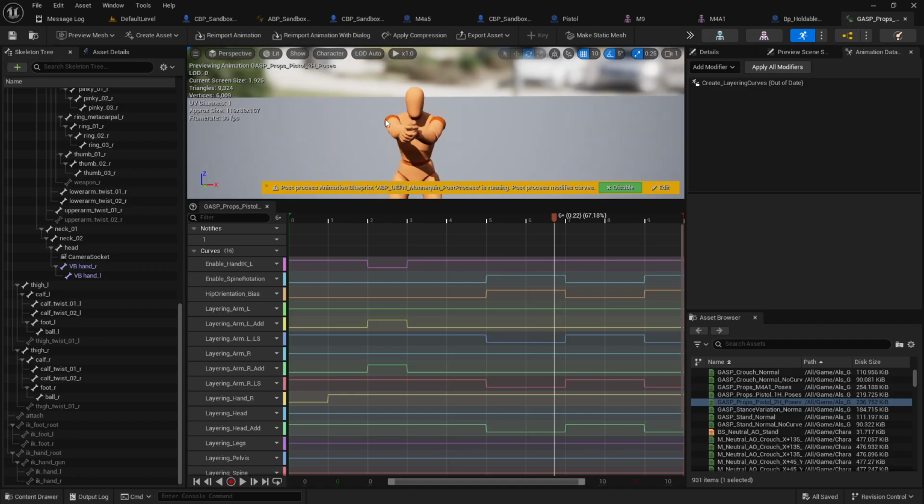So what I would advise you to do is retarget all of this to the UE4 mannequin, if you are looking for professional results. It's better you retarget either to the UE4 mannequin or the UE5 mannequin, based on what you're using.